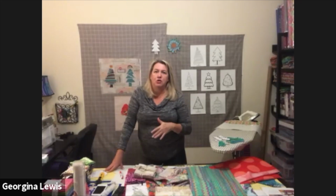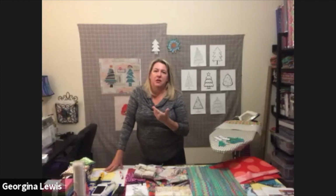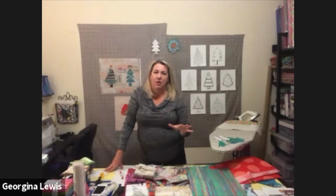So make sure you measure 100% of all the fat quarters you're going to use in your background. The way that I choose to make this quilt and make the panels is, I'm going to stage 2 trees on 1 fat quarter. The reason why I like to do that is I want to get the heights correct on my trees. And if they're imprinted on the same panel, being a fat quarter, and then I split it, at least I know before I split it that I've got it set correctly.